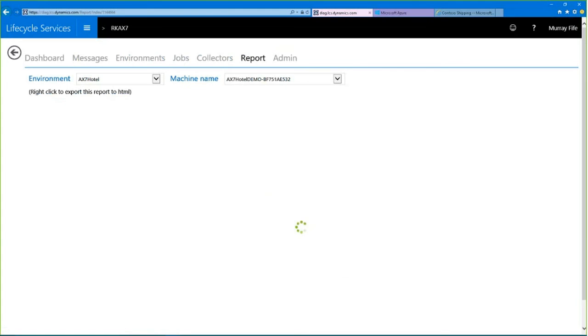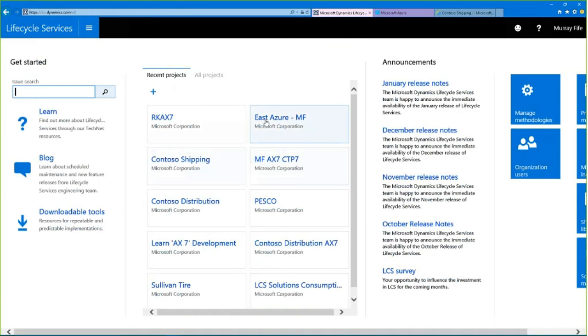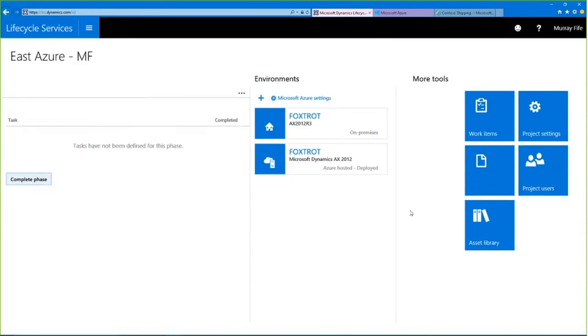And then also we can generate a report on any of the machines that we've got running. So I could have multiple AOSs running, I could have multiple environments, and it's really going to give me the state of the health of the system here within Lifecycle Services. So from a management standpoint, this is a really great tool to take advantage of. Now let me just return back to here.